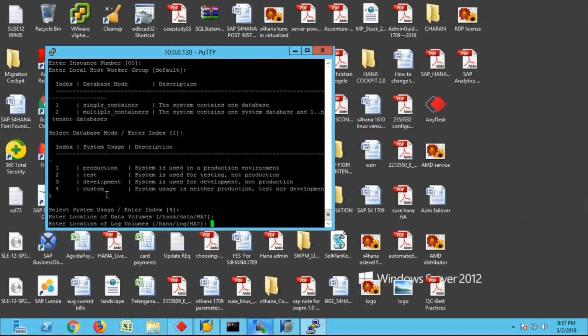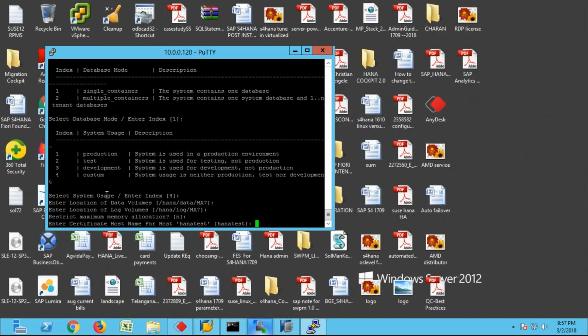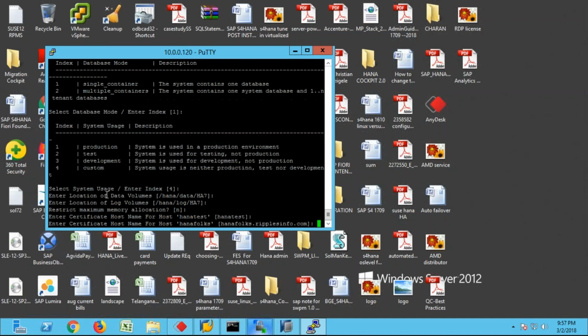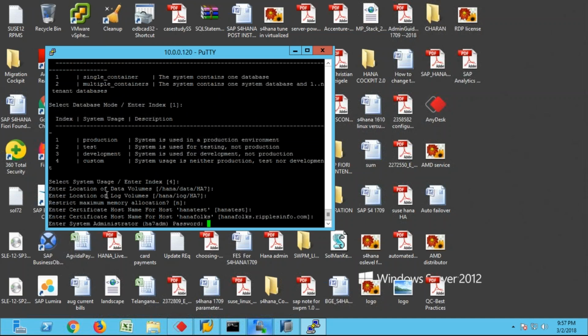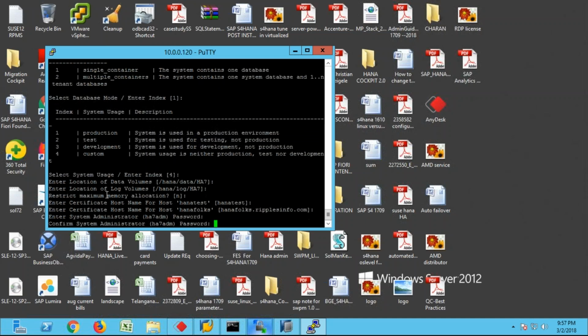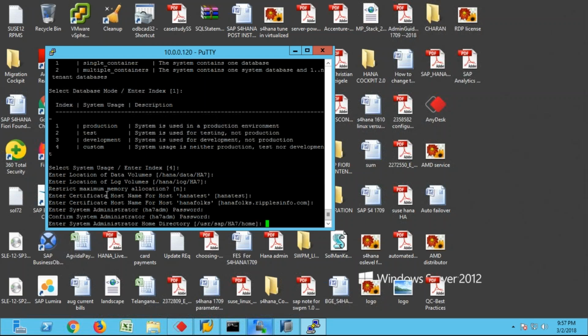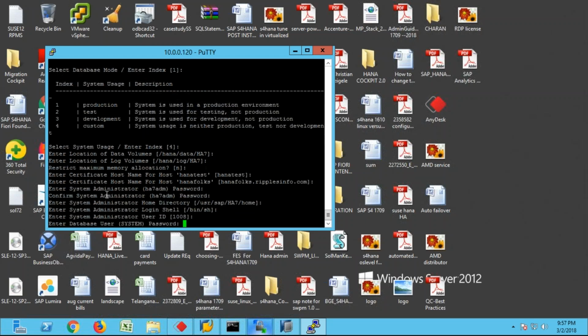Data volume location, log volume location. You observe that data volume, log volume is same, even though you have multiple hosts. I'll show you where the folders will differ. Certificate host name, both for local host as well as the additional host you are adding. And SID ADM password. System user password.